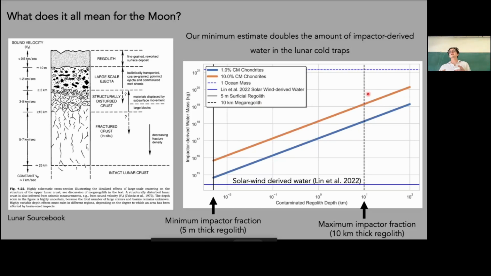And the general thinking is that because the Earth is a more massive body, it has a larger gravitational well and it has a larger impactor flux. In general, this is thought to be around 20 to 1, where the Earth gets 20 times the impactor flux of the moon. So we can apply these same systematics of, let's do our minimum and maximum end members, and then do that 20 times to the Earth and see how much water can be delivered to the Earth from this process too.